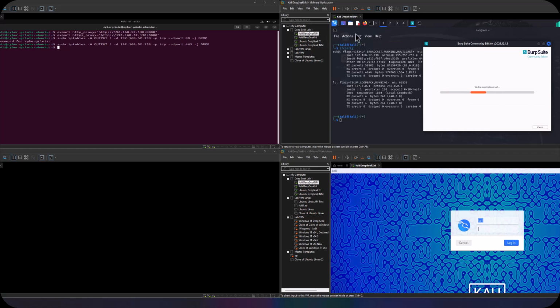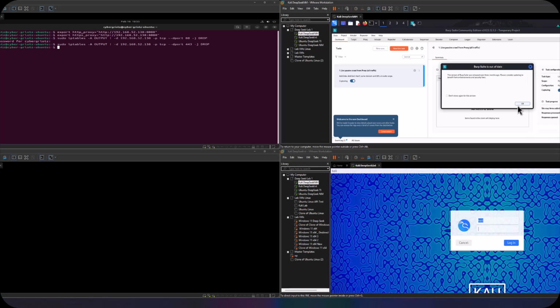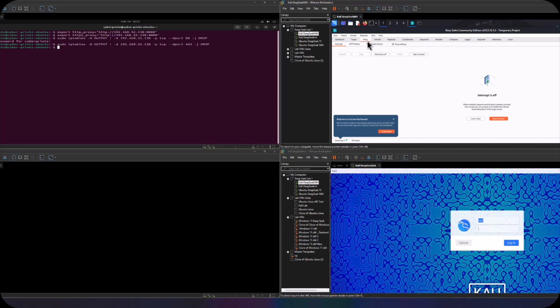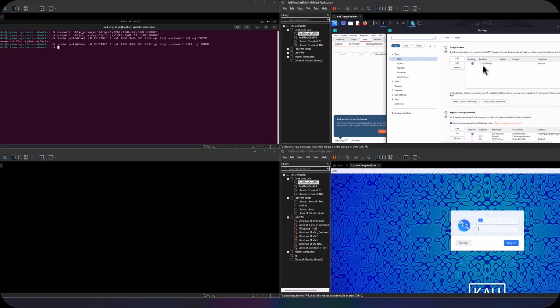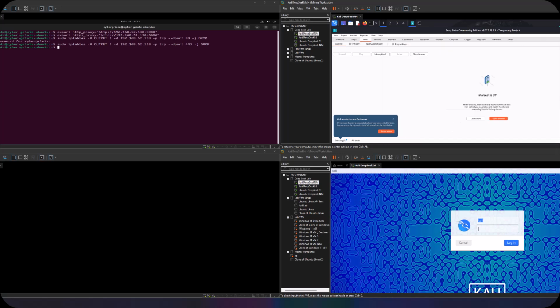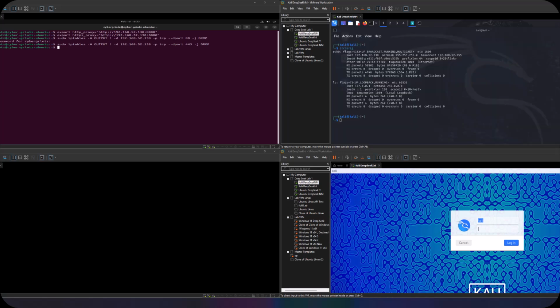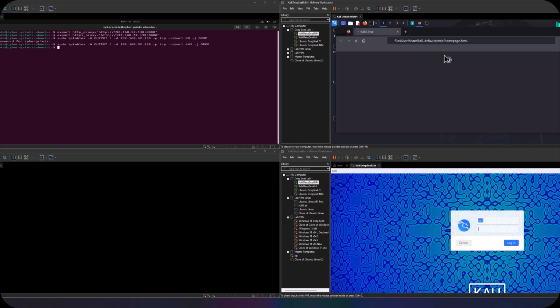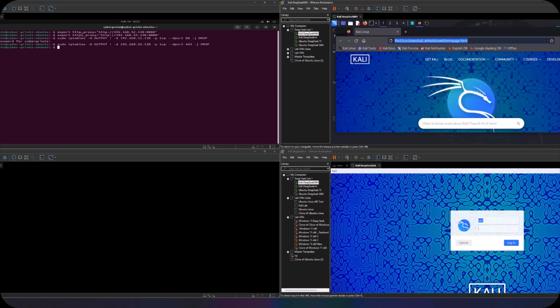And go to next, start Burp. And in the meantime, I'm going to open up Firefox. Okay, let's set this up. Burp Suite is good. Let me check the proxy settings. I'll go to the proxy tab. I'll go to proxy settings. We can verify that it's running through port 8080. So I'm going to close that, and I'll make Burp Suite just a little smaller. Did I close that? What did I do with that? Okay, it's still running. And then I'm going to open Firefox.